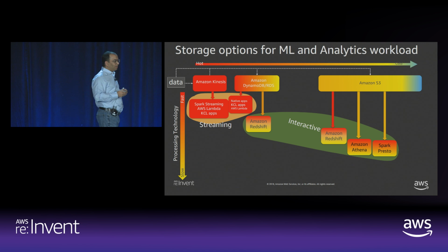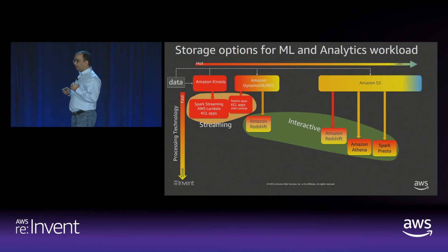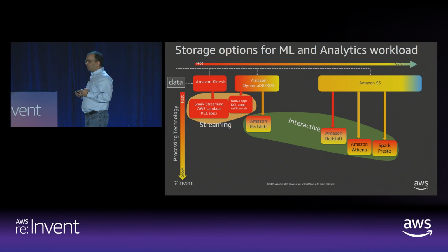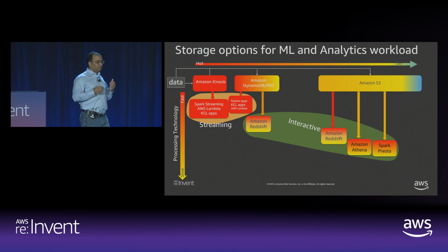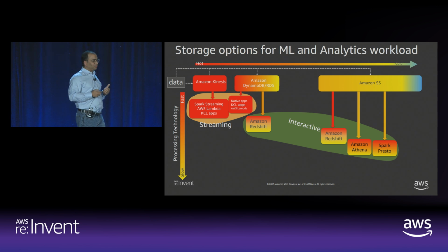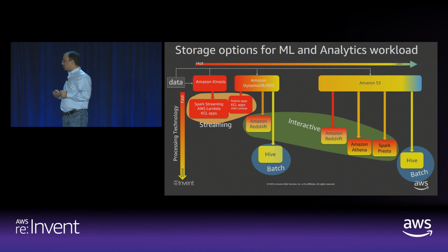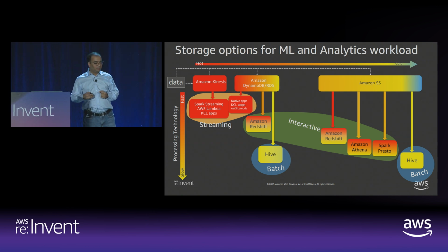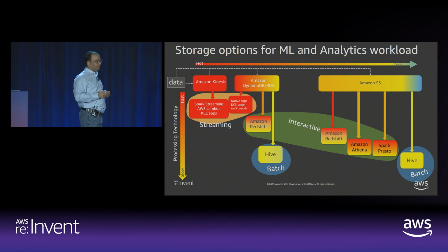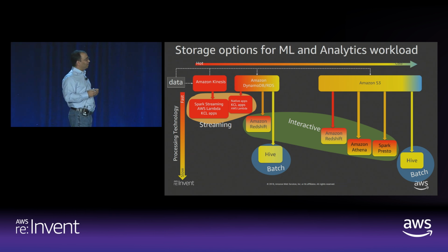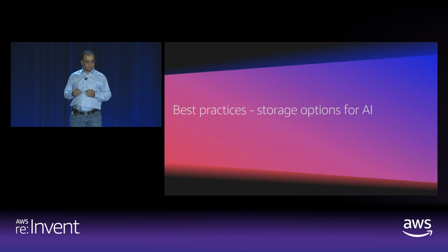And if you're looking at any data that doesn't need a lot of interaction, you can store it in S3, right? And then apart from S3, if your data still needs a lot of transactions but is not frequently accessed, you can use something like Athena or Presto, the big data solution, or you can use Redshift too. And if there is data that is in batches, the solution we use for batches is big data, and you can use something like Hive for that data.